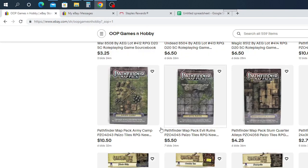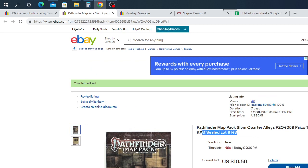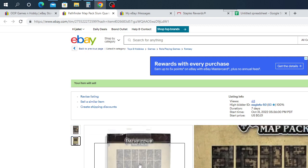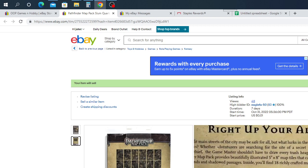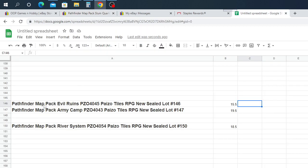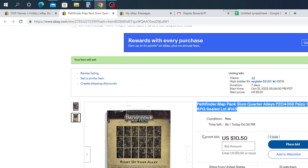That pack is gone. We're going to go to the next one, which is the Slums. I was hoping this one would do really well. I just kind of like the name. And I'll show you the back of it. For some reason, I just really wanted this one to do well. I think it actually had the most page views when it was just sitting in my store. But we'll see. M43. Paste. 12 seconds. I'm going to say 1550 again.